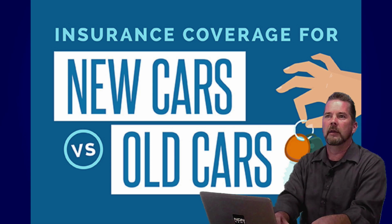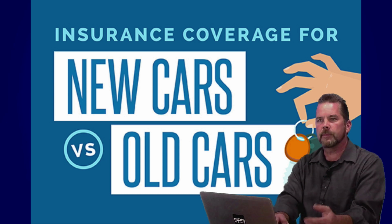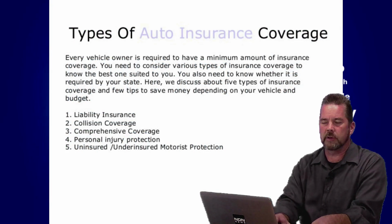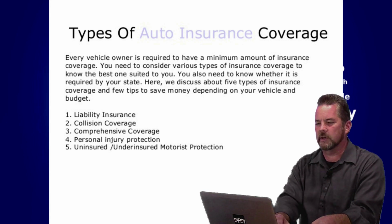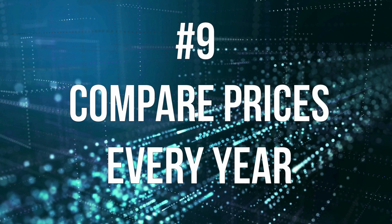So why pay huge insurance premiums on a car that is worth a fraction of what it was a couple of years ago? So make sure you're always looking at that. It's possible that a premium you're paying now on comprehensive and collision coverages, including the deductible you pay, may exceed the value of the car itself. And since you can never collect more than what the car's value is, consider whether you need these coverages on your policy at all.